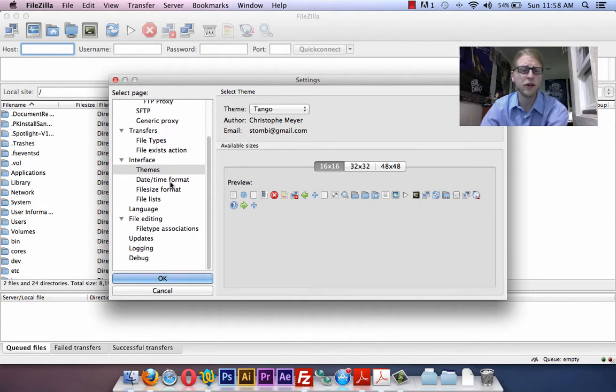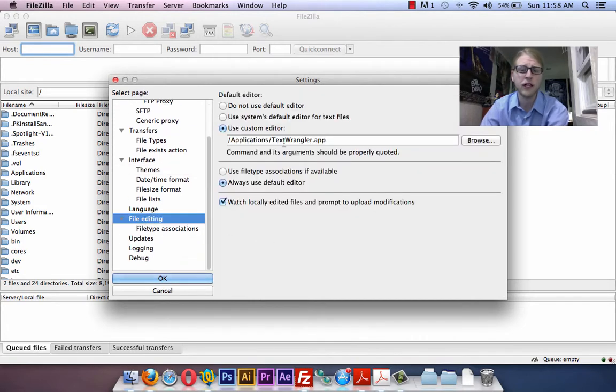And if you go down, there's one other thing that's pretty nice. If you go to this file editing screen, you can default your custom file editor to your Text Wrangler app or your Notepad++, and so you can open a file and edit it essentially off of the FTP, and it's going to open up in a temporary file on your PC or your Mac, and then you'll be able to send it right back into the FTP and make that update. So you're not really having to update a file locally and send it over into the FTP. It's kind of all done through the FTP. But in most cases, this will just allow you to view files as well pretty quickly right off your FTP, as long as you're on a computer that has both those applications on it.